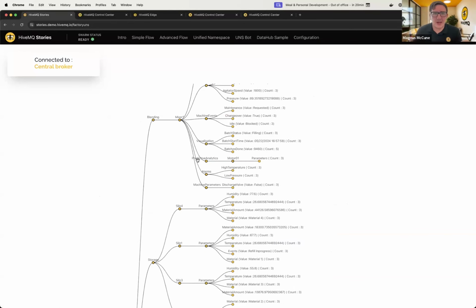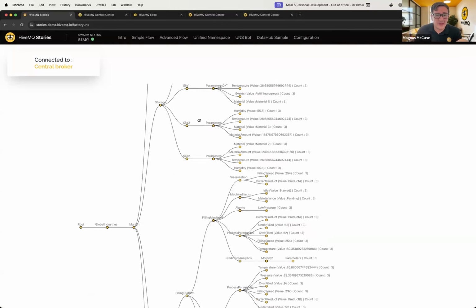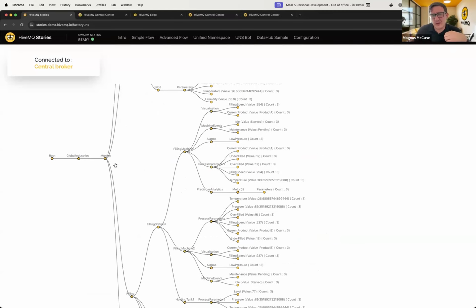And within those areas, we may have a number of devices. So in my blending area, I have a mixer. In my storage area, I have a number of silos. In my filling area, I have a number of filling stations, and so on and so forth. So this is really that idea of an enterprise unified namespace, or in this case, it's more focused in at the factory site. But you get the idea.